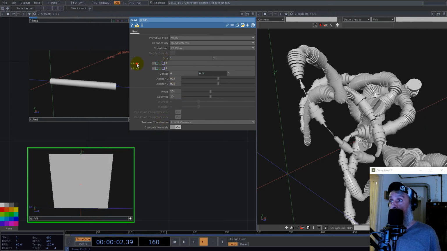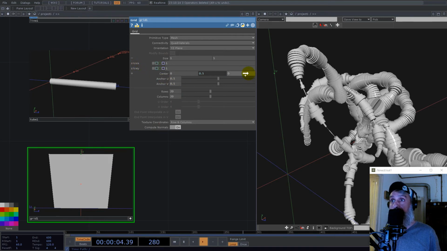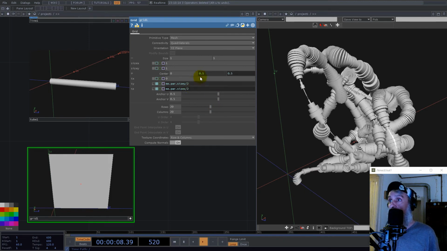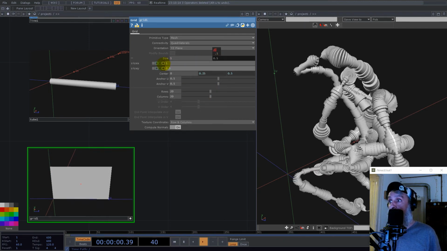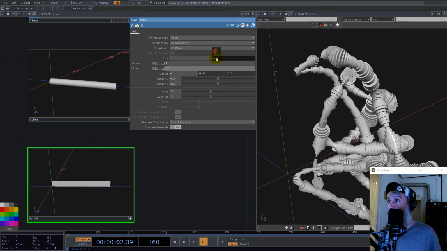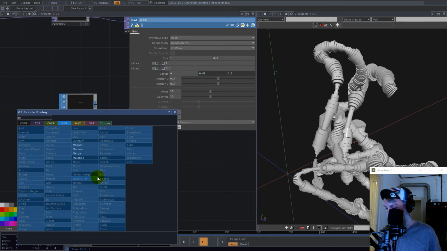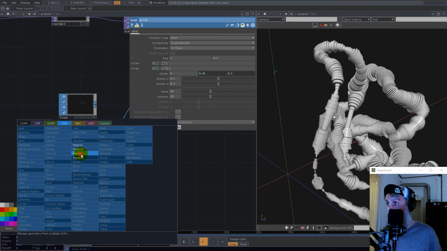We take size X and center Z divided by 2. Okay, and now let's increase the Y for this one, and yeah, let's see what we have if we merge those two now.